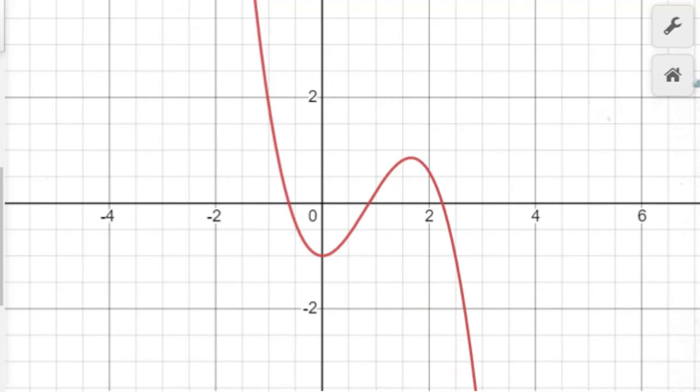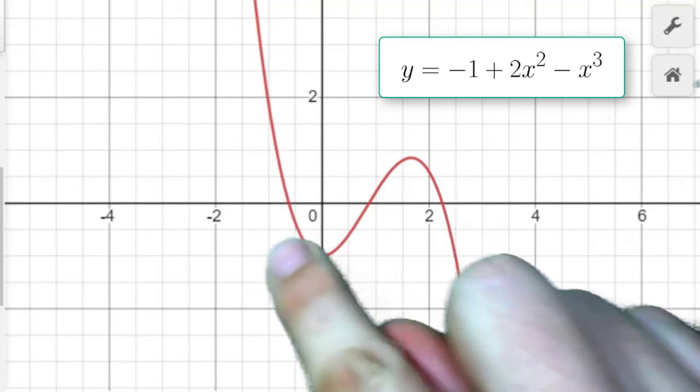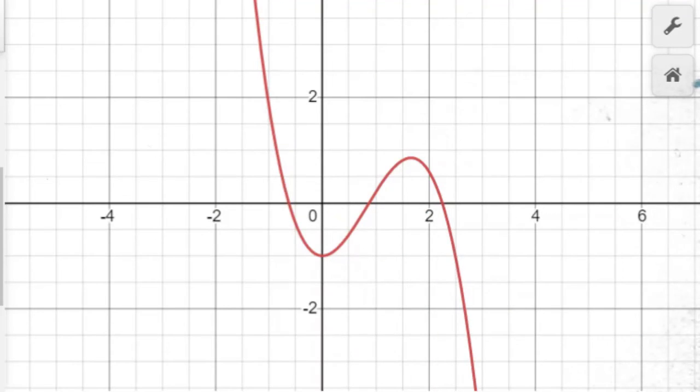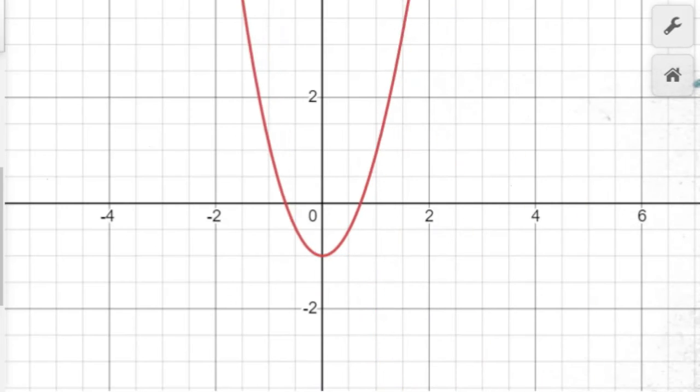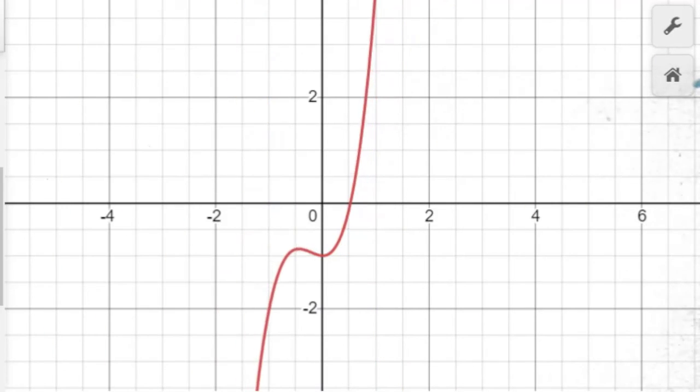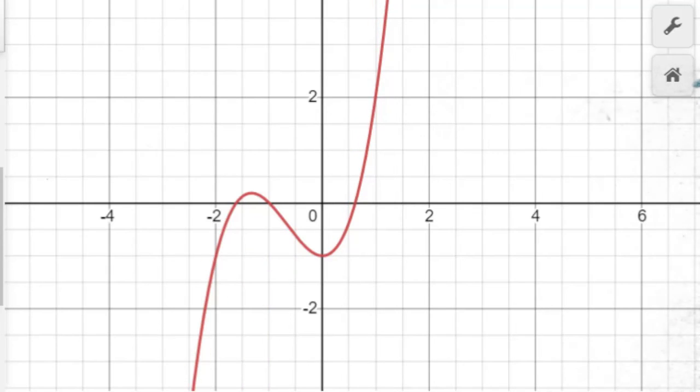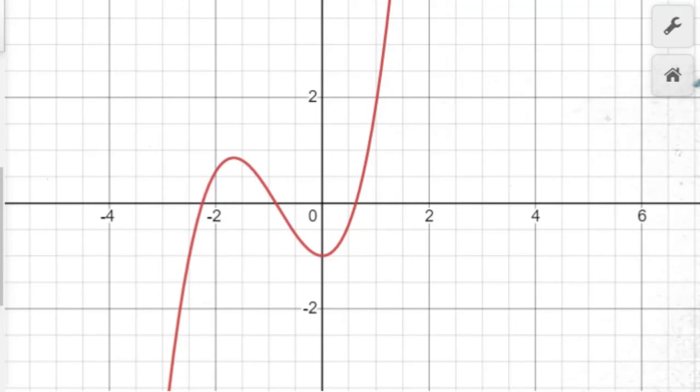Well, look at this. It could also be going up on the left and down on the right. But it's always doing one of those things. Right? It's always going to be either going down on the left and up on the right, or down on the right and up on the left. So this is what odd degree polynomials look like. And so we can say this about their end behavior.